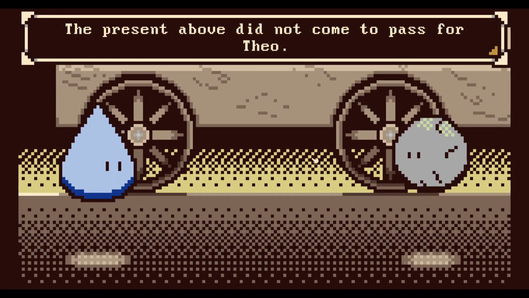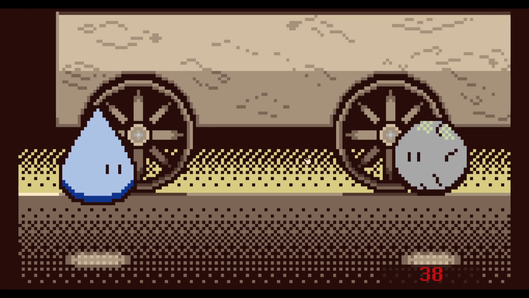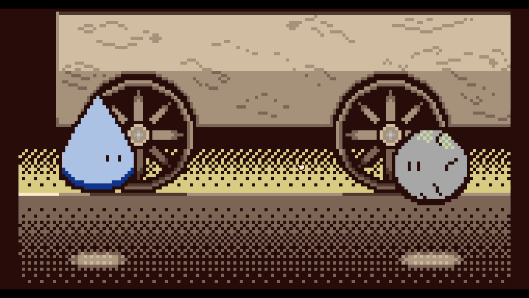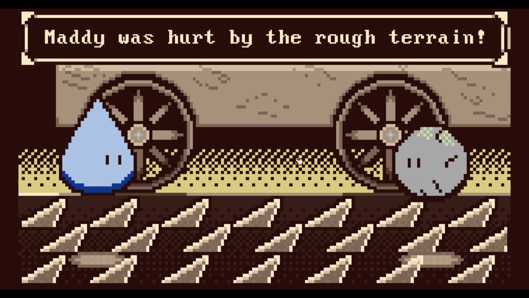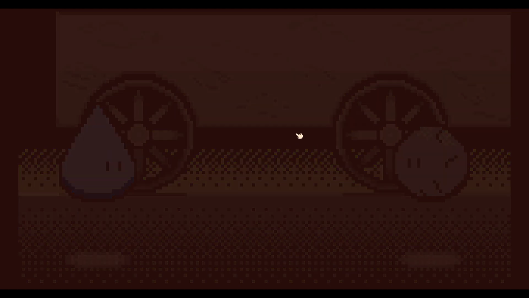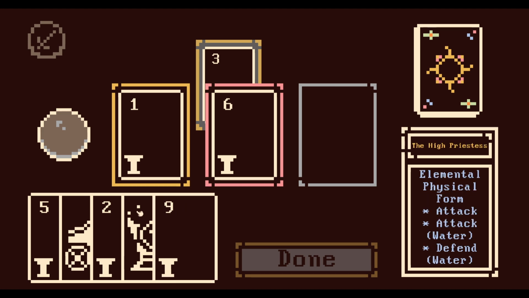Rough terrain is now in effect. Wow. Both 50 chances. Ooh, that's bad. 5. He was hurt by the rough terrain. 1. Amazing. Melee attack with earth. That's 14. But Maddie was also hurt by rough terrain, and that's way more for her. That's good. That's good. Self-heal. Yeah, definitely.